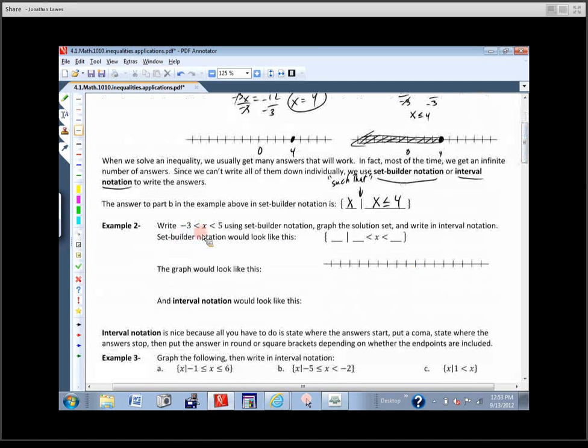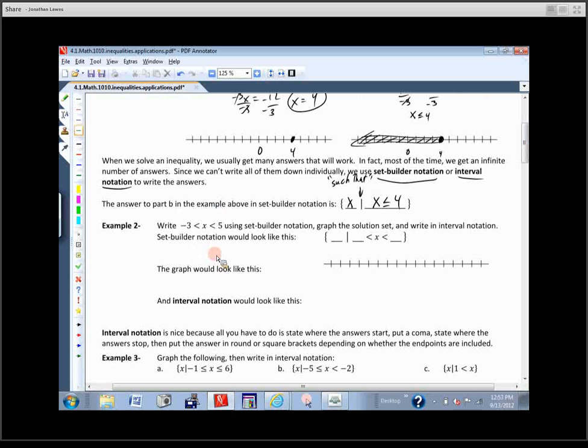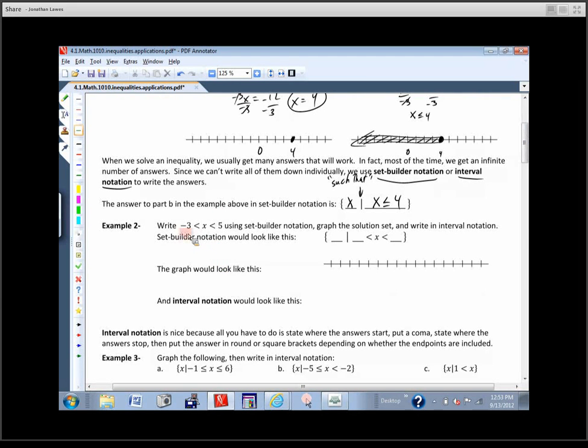So in the next example, I've got a different type of interval. It's kind of like having a two-sided inequality. So I've got -3 less than x less than 5. Okay, I'm going to mention down below, it's usually best if you read an inequality from the variable. So I'm talking about the x's that are greater than -3, and at the same time they've got to be less than 5. So first thing I'm going to put over here is a 0.